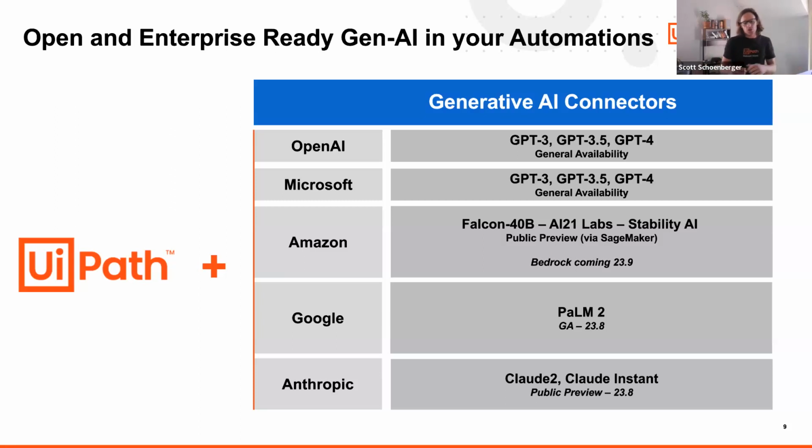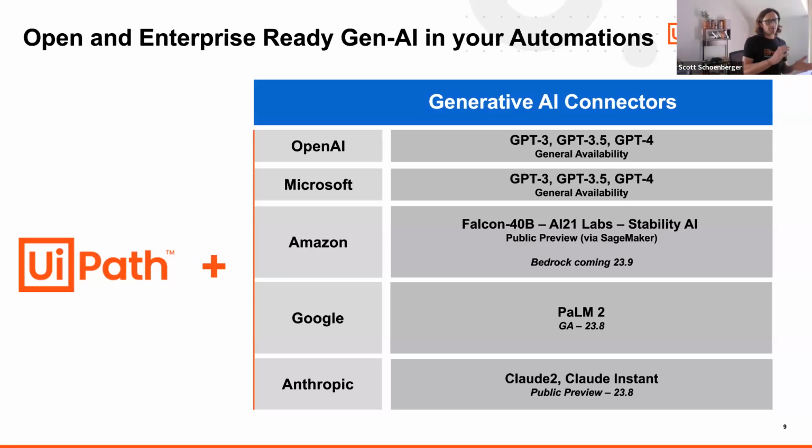Now, on the other hand, there's also, of course, a variety of products that we're working on, outside of Integration Service, that are more in the specialized AI arena. And that's where we're using large language models to help you build your automations, right? So one thing is to have LLMs available directly in your automations to, for instance, help with business process automation or summarizing or a variety of different use cases. The other thing is maybe you want to interact with a bot and tell the bot what you want to be built, and it will spit out a workflow for you. So that's something that we're working on, a co-pilot type of experience that I think will be super valuable.